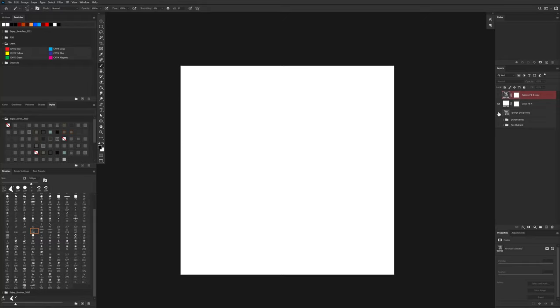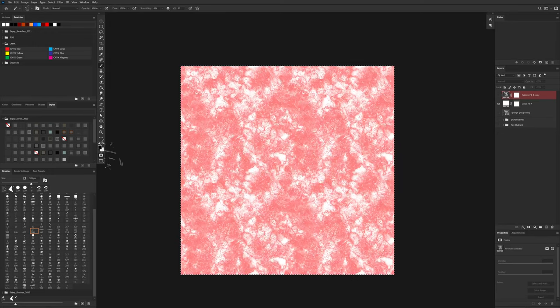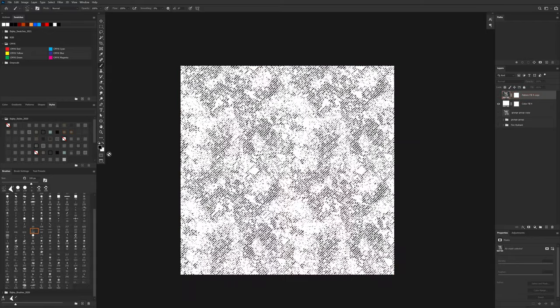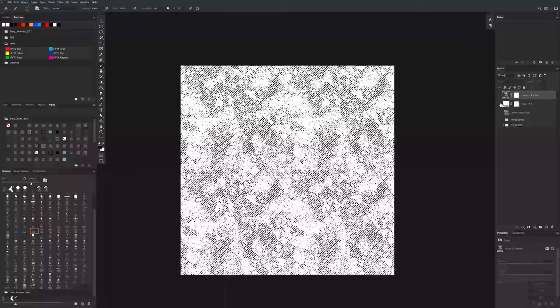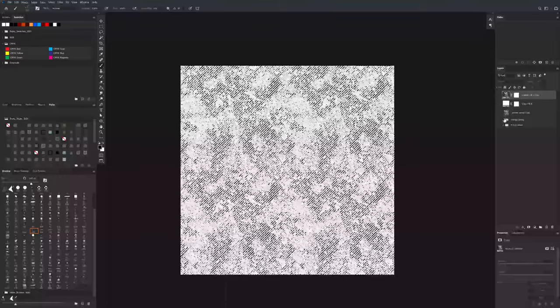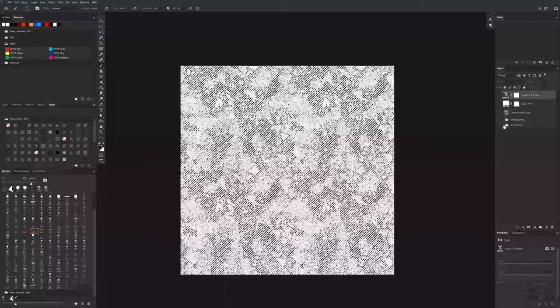And I'm going to hit Q on my keyboard. And so I'm in Quick Mask. We know that because our layer is highlighted red. And we have this Quick Mask button here on. Now if I paste into Quick Mask, there's that grunge we made. It's now in Quick Mask. And I'm gonna leave, and I got this wild selection. And I'm gonna use that wild selection to go down to our fire hydrant.